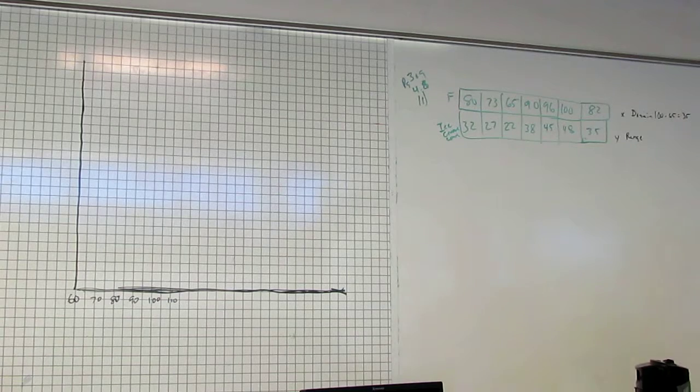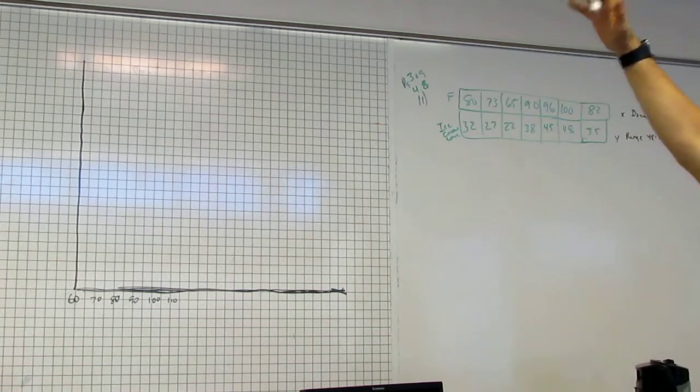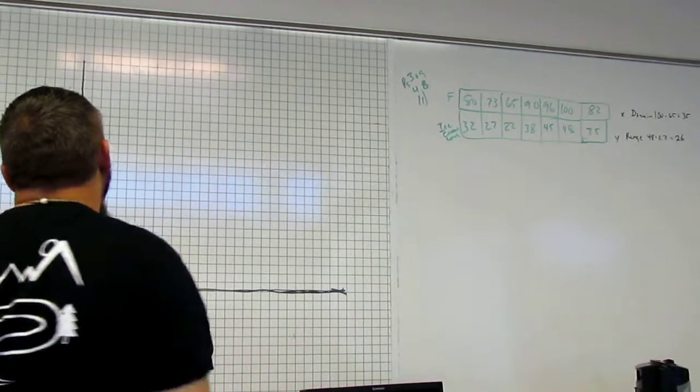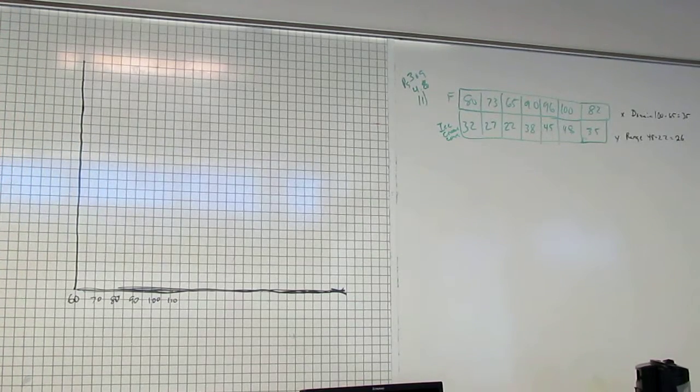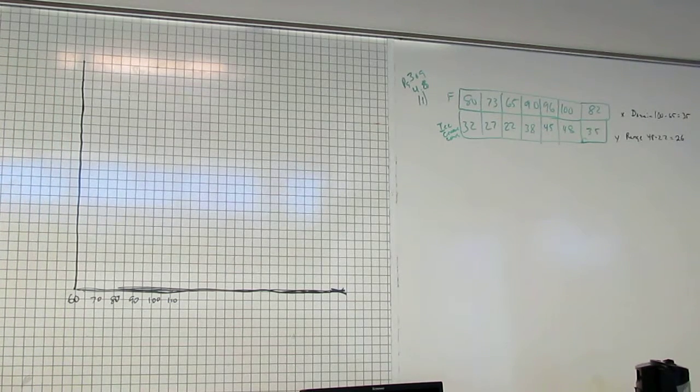So my range, my highest number is 48. My lowest number is 22. So I got to fit 48 through 22 in there somehow. That's about 26, so I've got to fit 26 in here. Well, I'm not going to count 1, 2, 3, 4, 5 to 26. I could go 2s, but that would be like 12 of them. So I could just do 5s again. That's fine. 5s work.